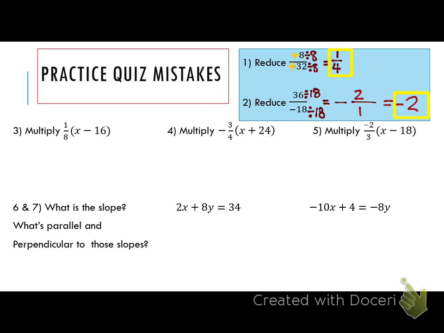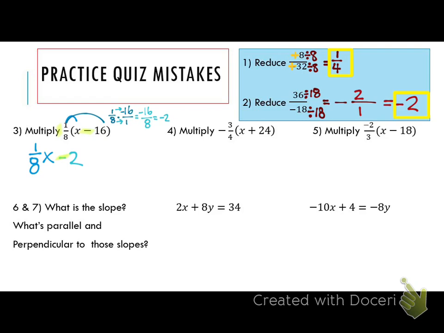All right, something else I saw when we did our quizzes was multiplying, like distributing incorrectly. So let's distribute this 1/8. So we got 1/8 times x, which is 1/8 x. And then we have 1/8 times negative 16. You could put negative 16 over 1, and you just multiply straight across. What is 1 times negative 16? Negative 16, and 8 times 1 is 8. This reduces to negative 2. I would always double check your signs. You had a positive times a negative, which makes a negative. So make sure you're watching your signs as you do this.